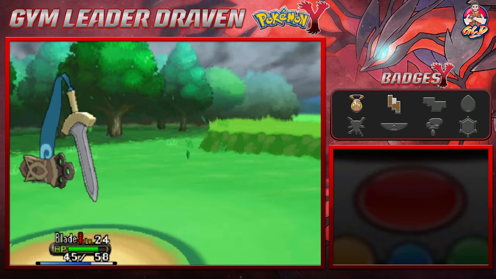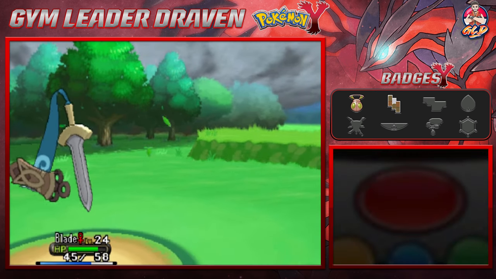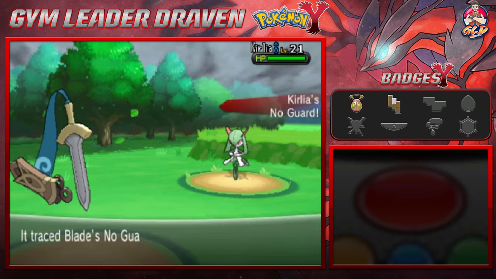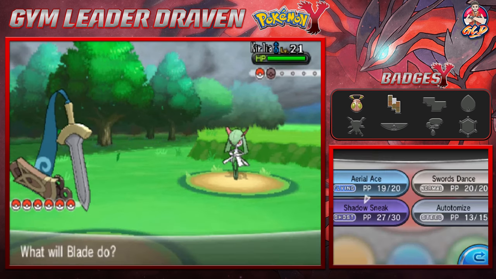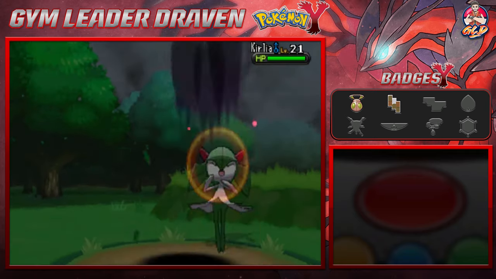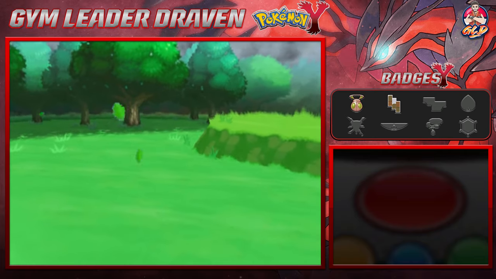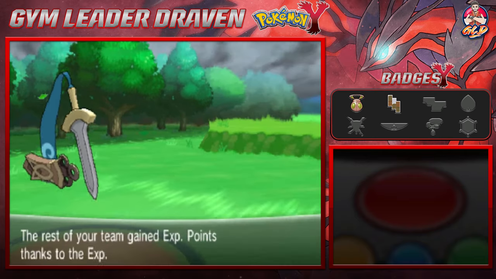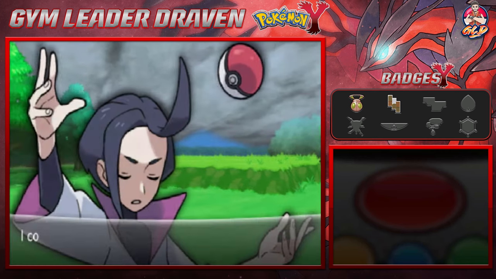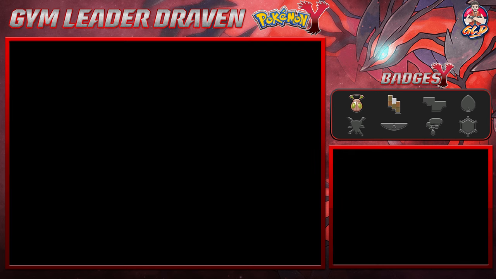And, well, let's see. Who is next? Here comes Curlia. Let's continue on. Alrighty. Here comes a Trace. No guard. And we're going to be going straight for a Shadow Sneak attack. And just like that, we win again. Alright, Blade. Kicking some butt, taking some names. Alrighty. Okay. So, yes, our Pokemon are improving. They're doing their best. And we're getting some more points right here.